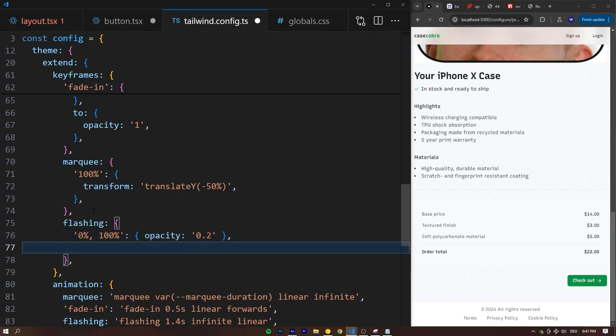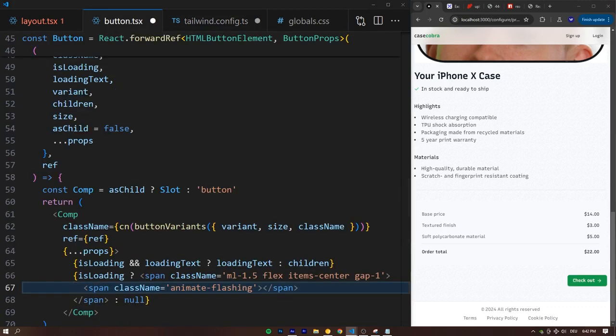And then the 20% of this, 20%, that is going to be again as an object the opacity of 1. So basically, and that 1 needs to be a string, we're saying from 0 to 20%, the animation should be very fast, right? From 0.2 to 1. And then the kind of out animation from 20% to 100 will be a bit slower, right? And that's how we achieve a really nice kind of staggering effect on this animation. And defining this animation in our Tailwind config already makes us able to actually use it right here in our span, as long as we save that, of course. The animate flashing is going to work.